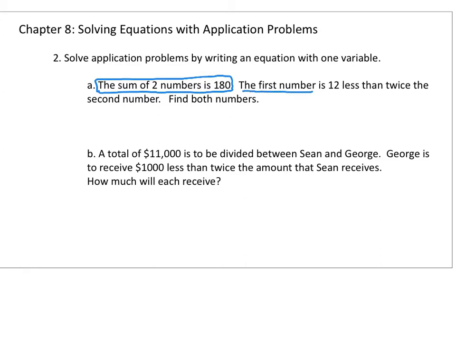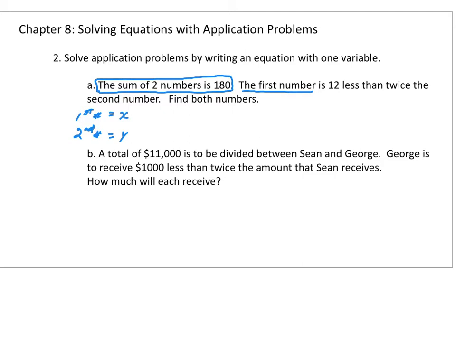There's a couple different approaches people take to problems like this. If there's two things you don't know, like on this one, you can use two variables. But when we write our equation that we're going to solve, you want to write it with all one variable. Here's what I mean. Let's say the sum of two numbers is 180, and we want the first number, always label everything that you're going to use, is going to be x. And the second number is going to be y.